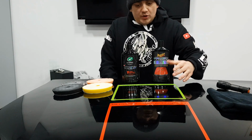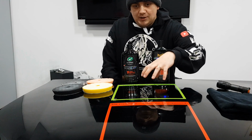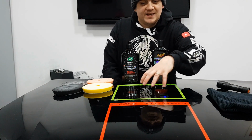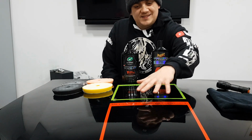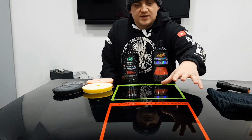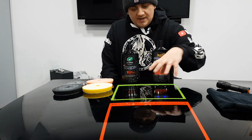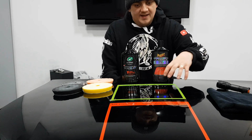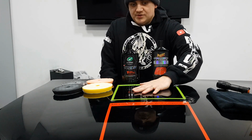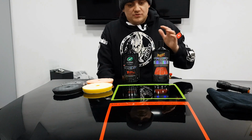And at that point, I think I would choose the Turtle Wax. I think it did do just a little bit better. There's a bit more clarity. This one still looks like it's got some sort of paint defect finish in it. That's the only way I can describe it. It's got like little stipples and stuff in it, whereas this one is really flat. It's nice. You can see the metallic fleck in there. So yeah, I think I'd choose that one if I was going to do this just without using the lights and all that sort of stuff.